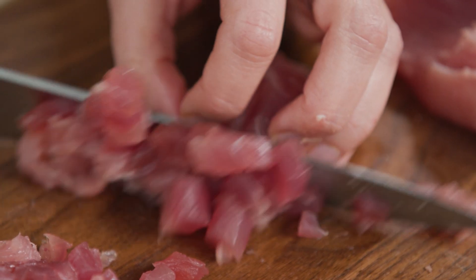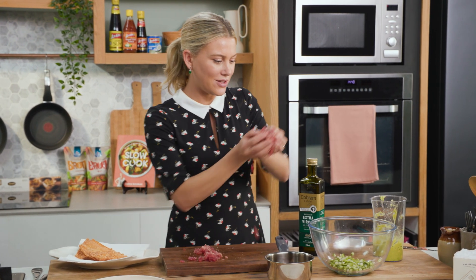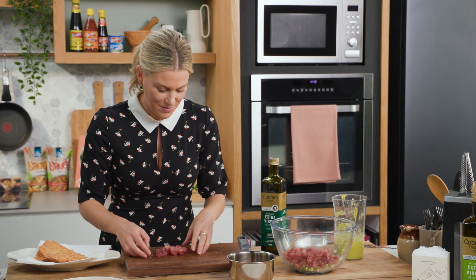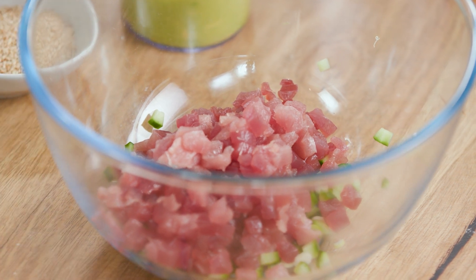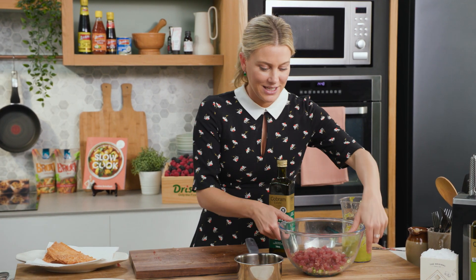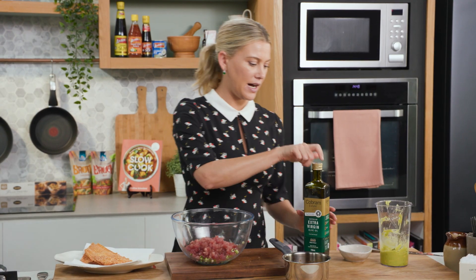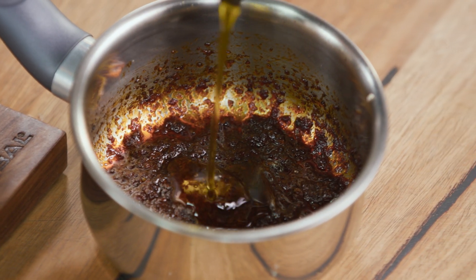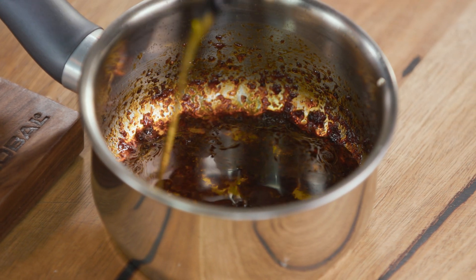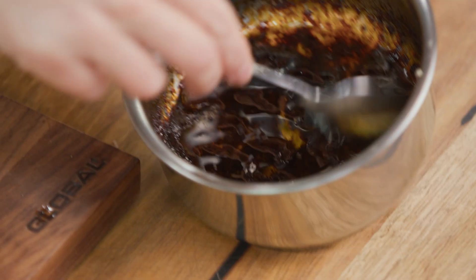I have lovingly diced the tuna, and this can go into the same bowl as the cucumbers and spring onions. Just be really gentle with it because we want to keep those cubes intact. And we can dress this with our sweet chilli reduction. It smells so good. I want to loosen it up with some really good quality extra virgin olive oil — so it's a little bit of a fusion style dish. We want about a tablespoon of that, and I add it at the end because I want to taste the flavours of the extra virgin olive oil.